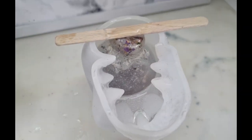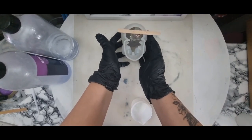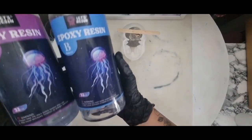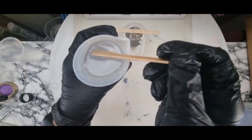Now, I didn't show you the process of me filling it and clearing it, but I have cling filmed the top and I've placed it inside this skull mold, and I've used Let's Resin to be able to fill that up. So at the moment you can see that it is moving in there, and I'm just using the Let's Resin A and B.